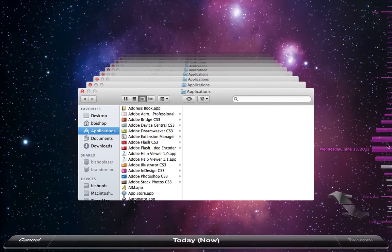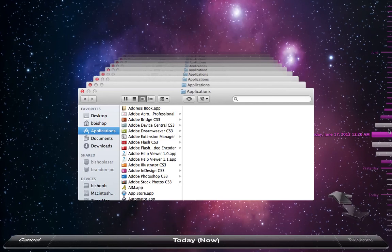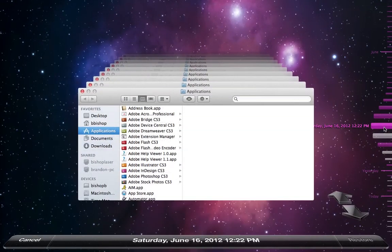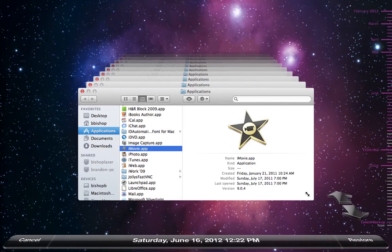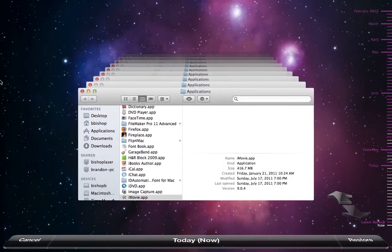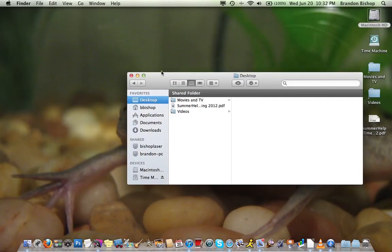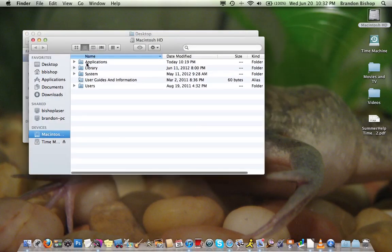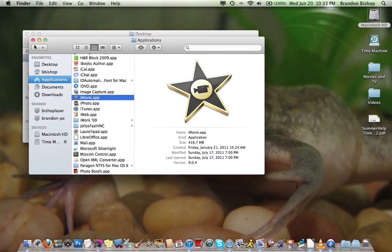Looking over here at the previous backups, I'm going to go to the one just before the update was installed. I think the update came through around the 16th, so we're going to click on the 16th. We're going to locate iMovie — right there. Then we're going to click Restore. However, there's one thing we have to do first: delete the existing instance of iMovie. So we exit iMovie, navigate to the Applications folder, locate iMovie, and delete it — just drag it to the trash can, ignore all the warnings, and delete it.